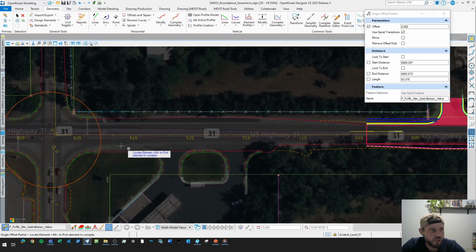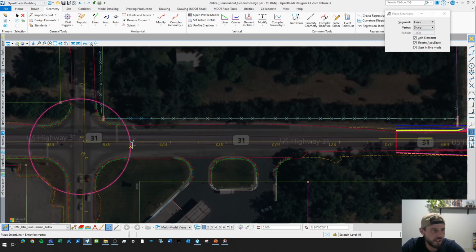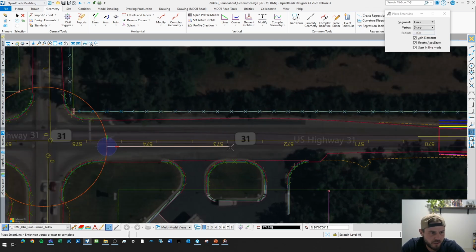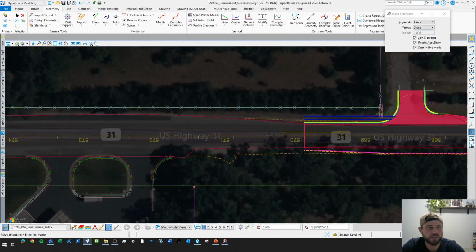For these faster highways, you really want a 150-foot length splitter island. So I'm just going to take a peek at what that might look like. 150 feet being the minimum around here. I think we could probably increase it a little bit, maybe go to the center of this, that way this can turn left and out. You don't really want to go much farther. So maybe targeting around right here, 185 or so would be my target for that splitter island.